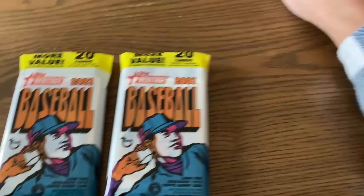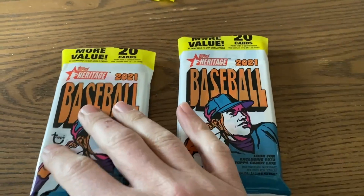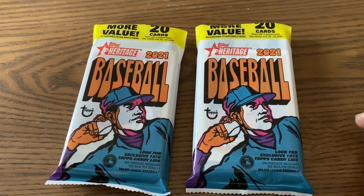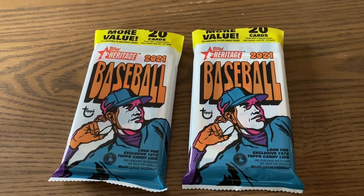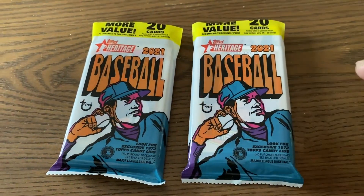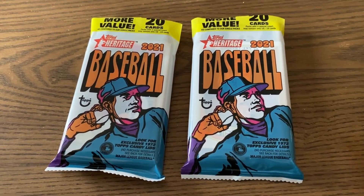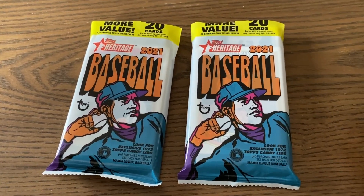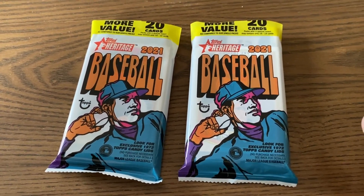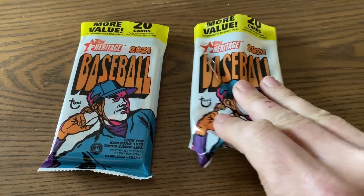For the purposes of this video, I've already gone ahead and cut the tops off of these so that it's easy for me to hold my phone — which is actually what I'm recording on today — and open these up and show you. I bought these for $6.85 a pack, and it's been a long time since I've opened any of these. I bought a few to resell. I'm going to make not only the money back on these, but also make a little bit of profit. I just wanted to see and show you — let's do this together and see: is it worth it? Is it worth $6.85? I want to know if I can find something in here that I could resell without having to spend money to have it valued or graded, and see if anything in these is going to be worth it.